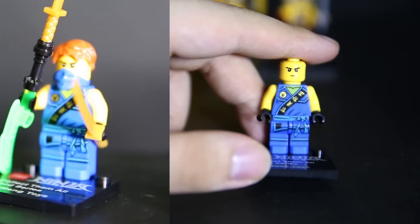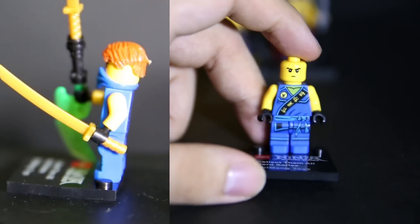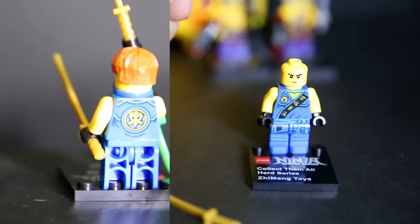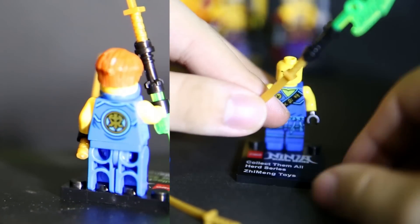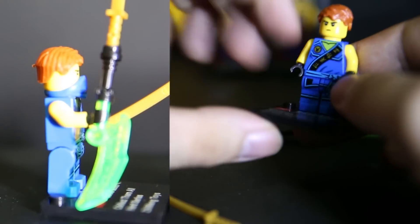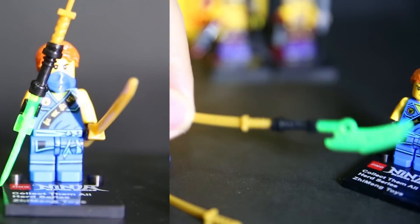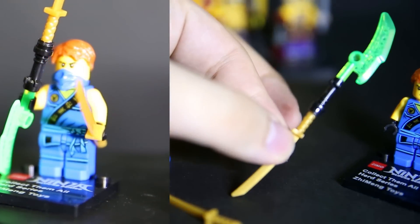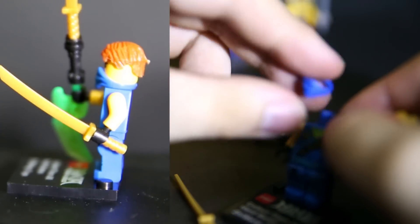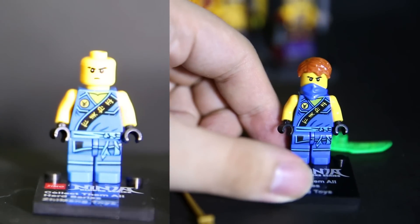Next we have the blue ninja, who does have a little cut in his eyebrow, so that's accurate at least. I think his face print is a little bit higher than it should be, and the head's a little more angular than the usual LEGO stuff. He has another gold katana and his blue mask. His hair is also a hard piece of plastic — it doesn't quite fit his head and it looks a bit odd because the shape is wrong. The back also has extra plastic molding. He also has this blade that is far too long for him to hold properly — it doesn't matter which side he's holding it, it's always a bit too high.